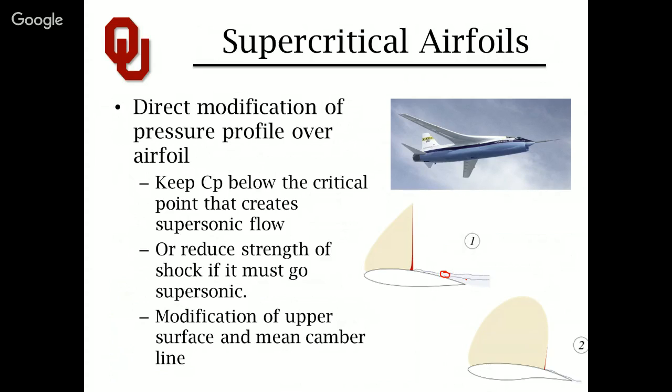But what these supercritical airfoils do to transonic shocks is they shift the camber towards the back of the foil. If you notice here in the bottom, the depiction 2 of the airfoil, you still get a region where the flow goes supersonic. You're still generating lower pressure, and the reduction of pressure usually, especially when you take into account Bernoulli, means that you've accelerated the flow in that region. So if you come in at Mach 0.99, you reduce the pressure, you've accelerated the flow, well, guess what? At some point, it's still going to go supersonic over your airfoil, even though your entire vehicle remains at a subsonic speed. That's the thing to understand here. We're just locally accelerating the flow.